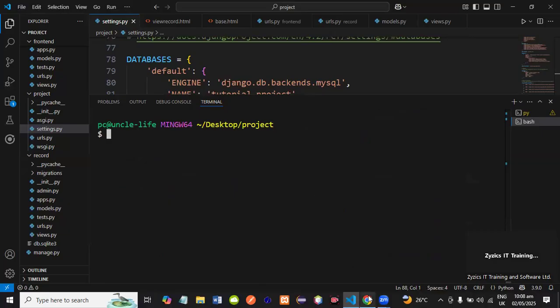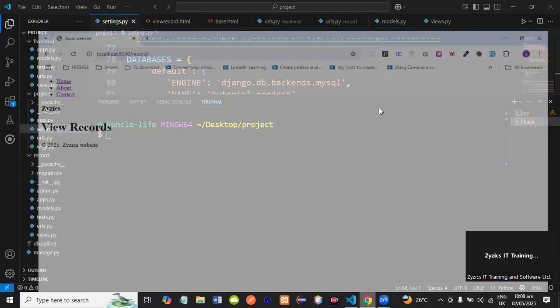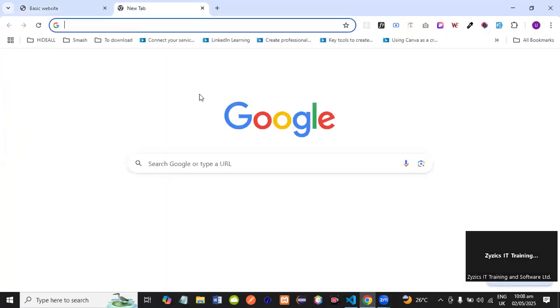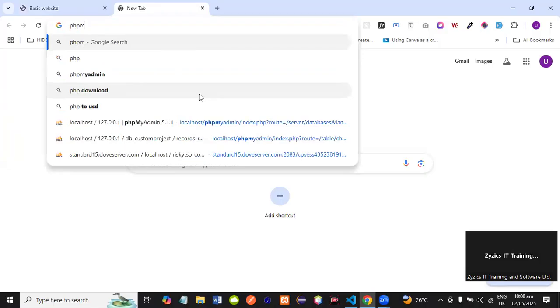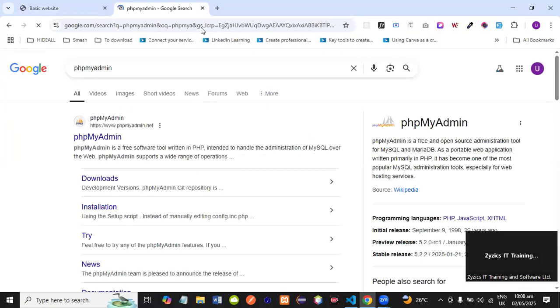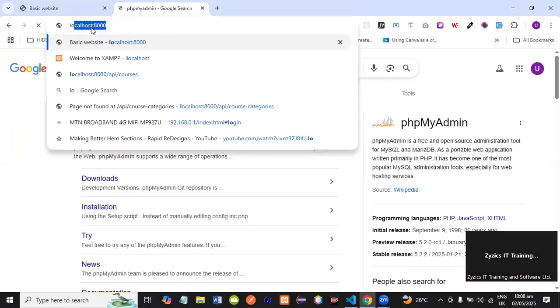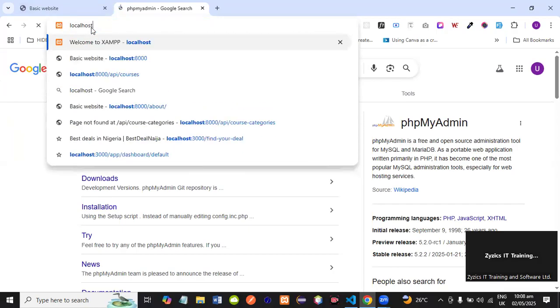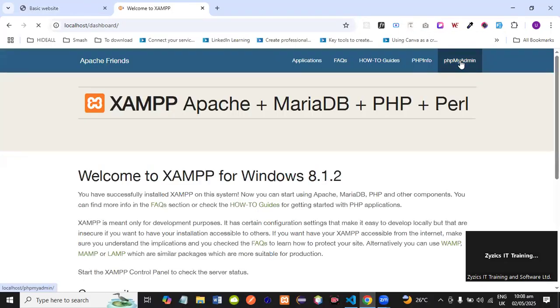Let's dive straight into our database. We'll go and create the database in phpMyAdmin. Actually, you type localhost without anything. Just localhost, and it will take you to phpMyAdmin, and you click here. Welcome. You click there. It's coming up. I don't know why it should even be loading. This is localhost.